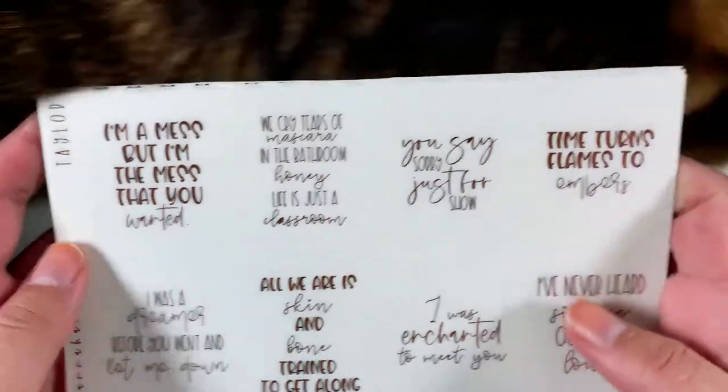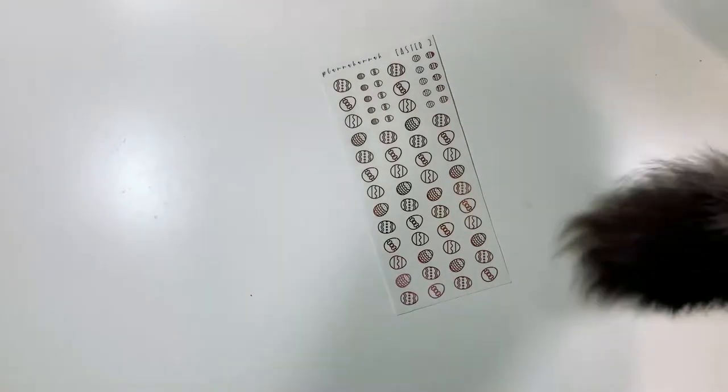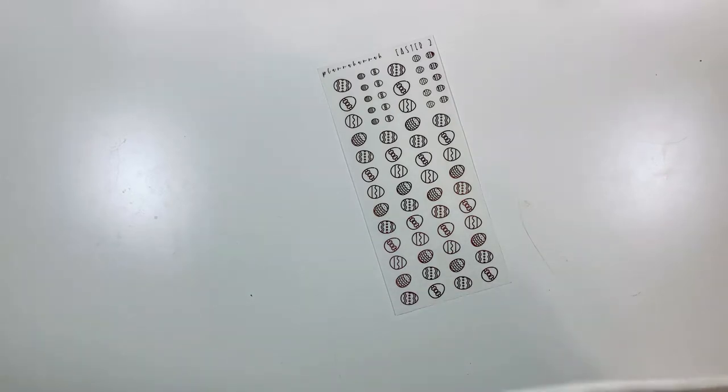I got a bunch of quote overlays. Do you want to hear something funny about Winston? I found a lump on his back and I was so concerned that I called the vet and took him in as soon as I could. When we were there, we couldn't find it for a long time, and when we finally did, it turned out it was just his microchip. So I took him to the vet for nothing and panicked about nothing. But at least he's okay!